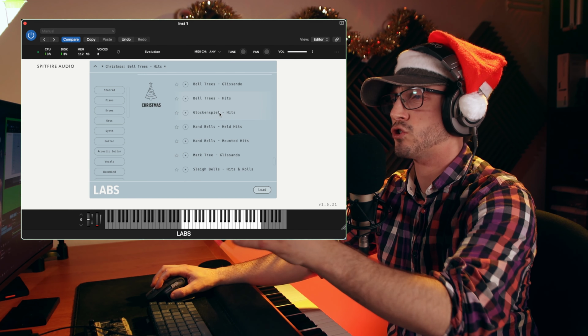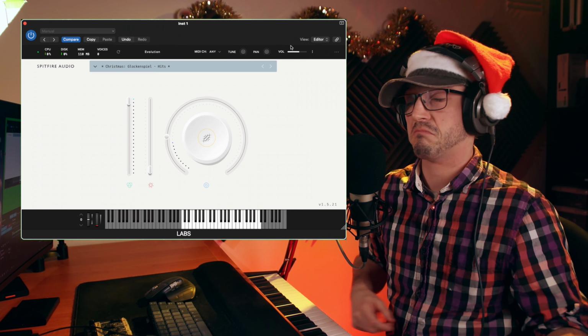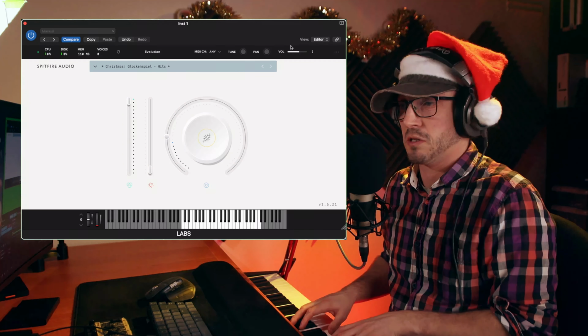But moving on, the glockenspiel hits. These are probably one of my favorites in this library. They can be used instead of a bog standard glockenspiel if you really want.